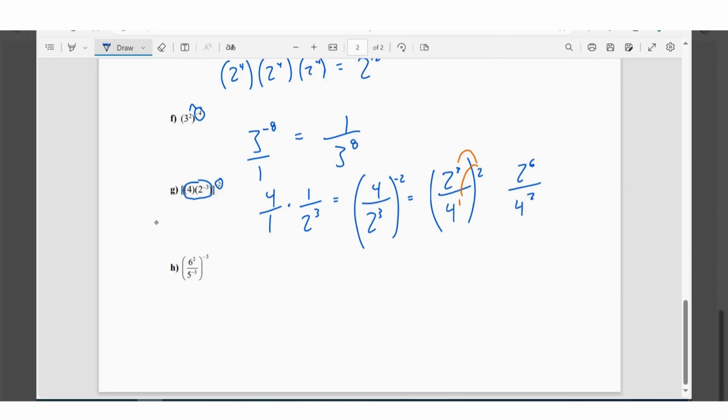And the last one I'll show you, you could also just start with distributing the negative 3 inside and then deal with the bracket after that. We get negative 3, so that's 6 to the power of 2 times negative 3, so to the power of negative 6, over 5 to the power of negative 3 times negative 3, which is a positive 9. Now our 5 to the power of 9 is positive, so it's going to stay where it is. But the 6 to the power of negative 6, we can bring it to the bottom. So now we have 1 over 5 to the 9 times 6 to the 6.